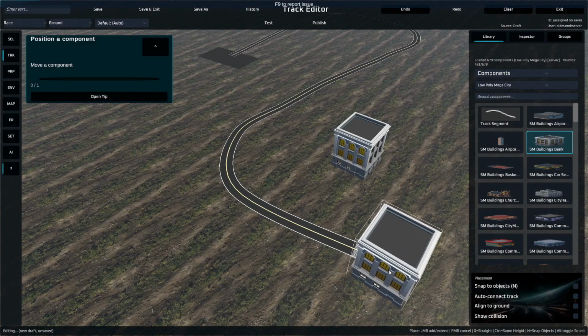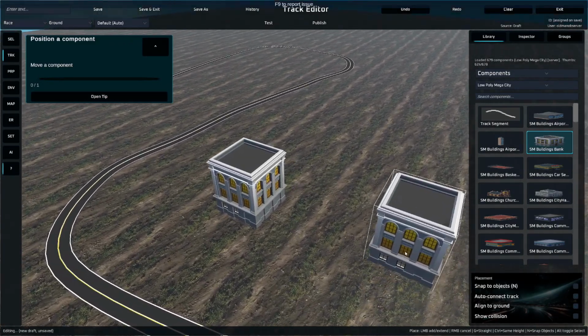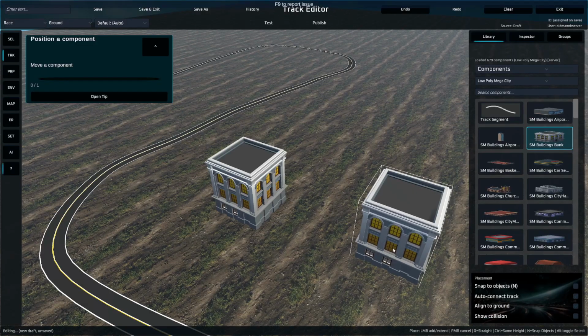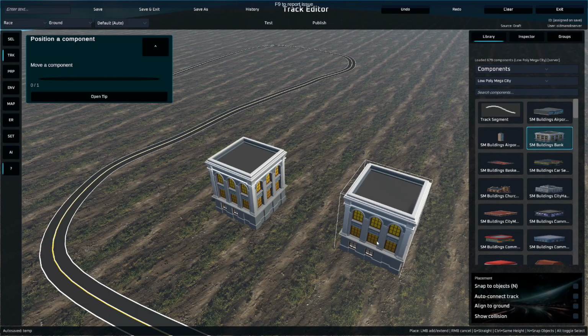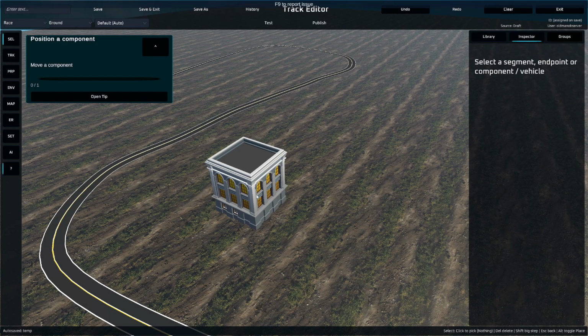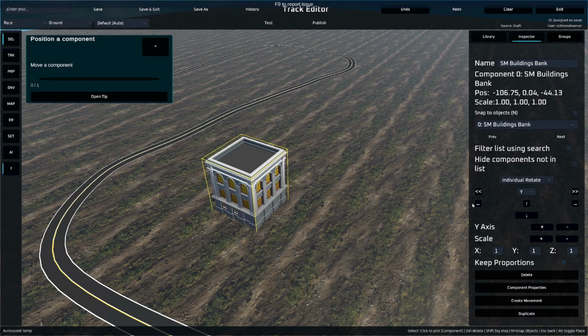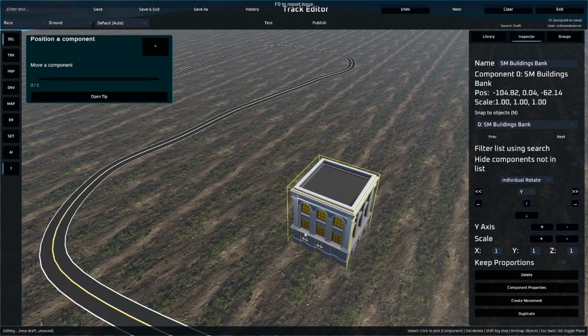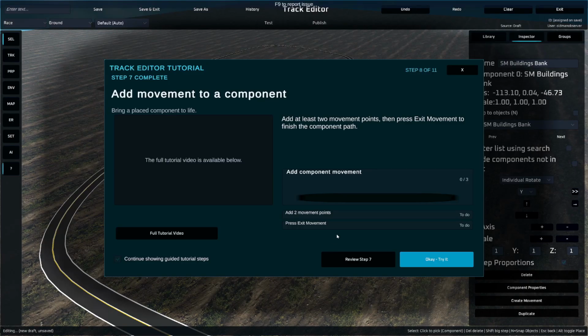And then if you want to move it, you can use either the arrow keys. You have to have it selected. So again, there's placement mode and select mode. So hitting Alt toggles between it. So now we're in select mode. We have to select something. And you can use either these arrow keys, you can use the arrow keys on your keyboard, or you can just left click and drag it around. And then we can do movement.